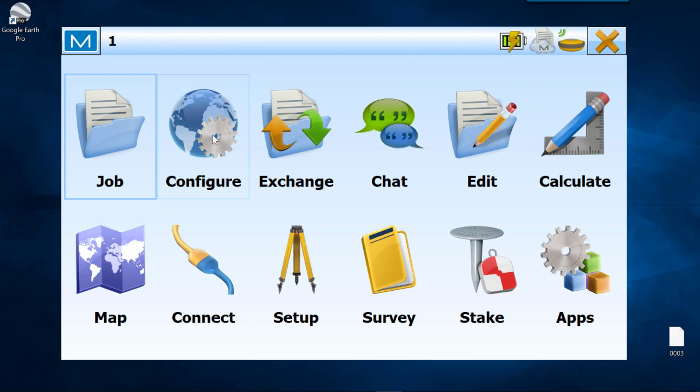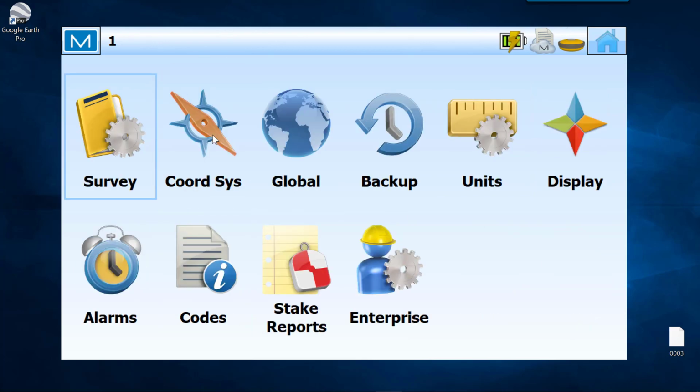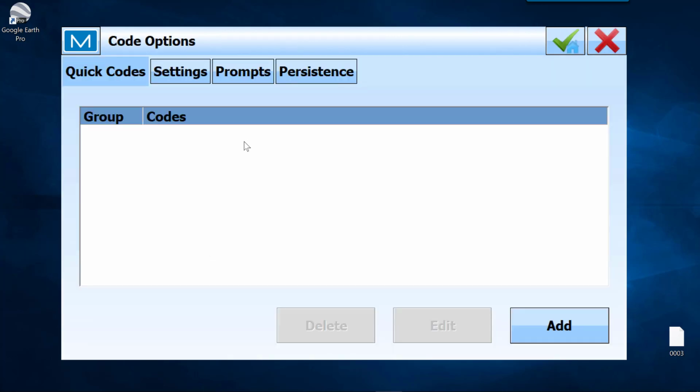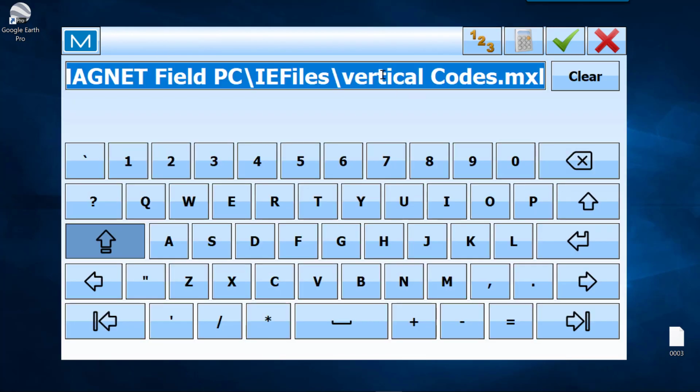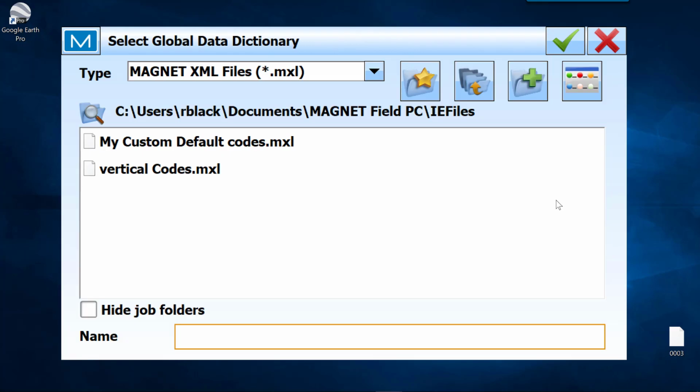Under configure our settings, we need to check a couple of things here. Number 1, I believe it would all be under codes here. We want to go to our settings here, and notice when we click here, it's using a vertical codes list. Apparently that's where I had it last. We actually want to change it and pull up that water utility database file and use it.